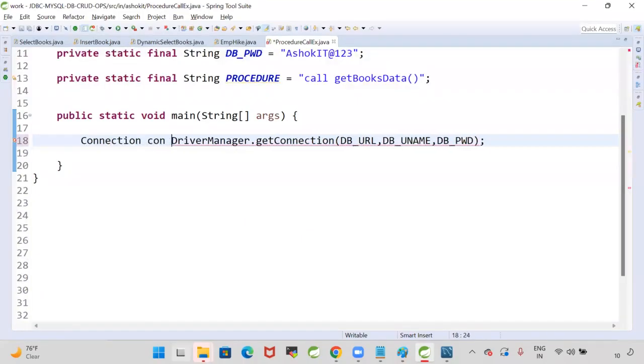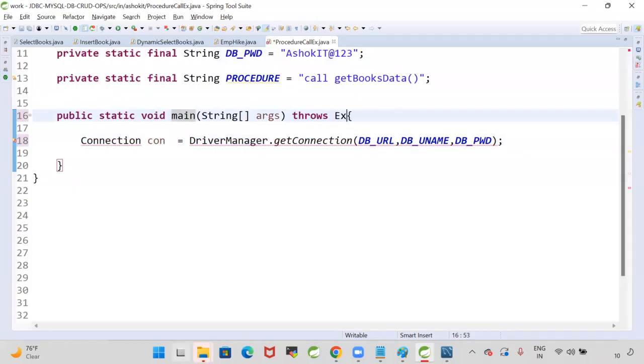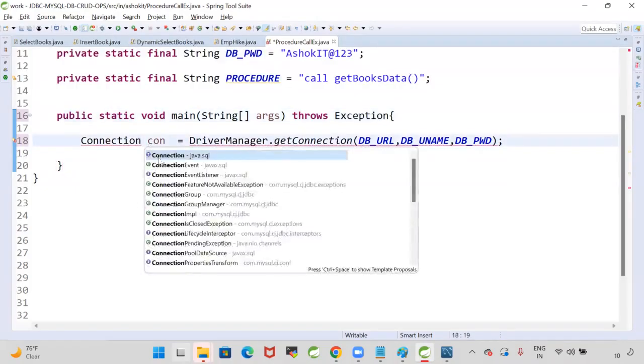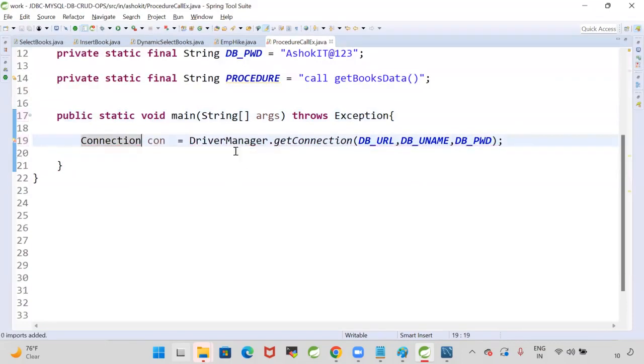It is giving a connection object. Throws Exception. Okay. Import it from java.sql. Connection is available. Next step.